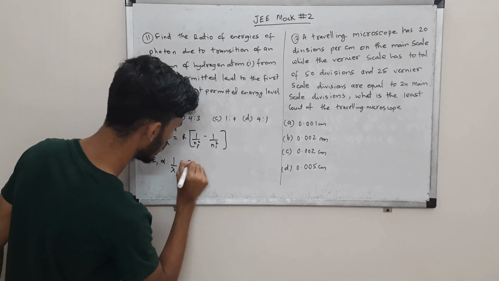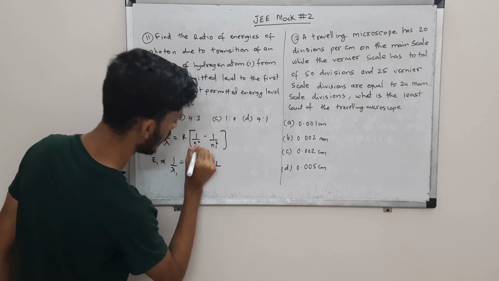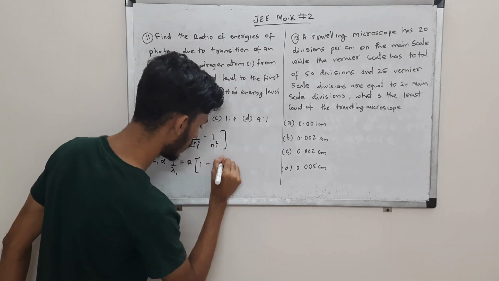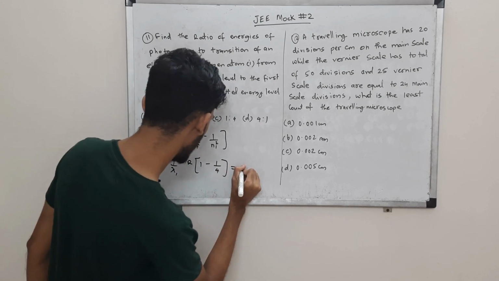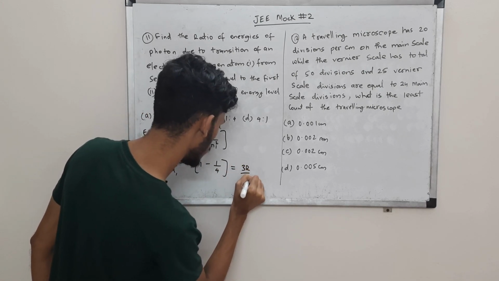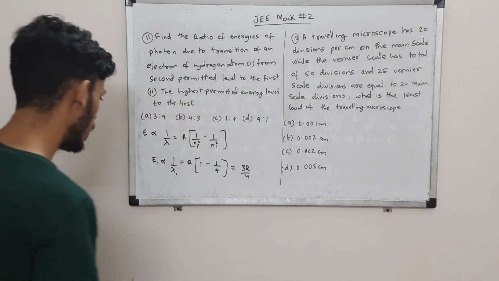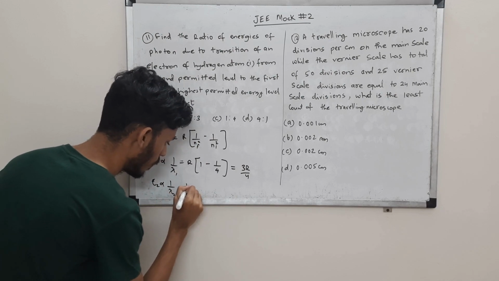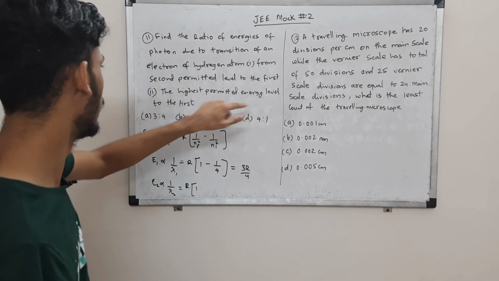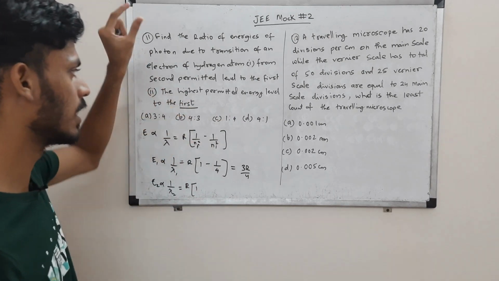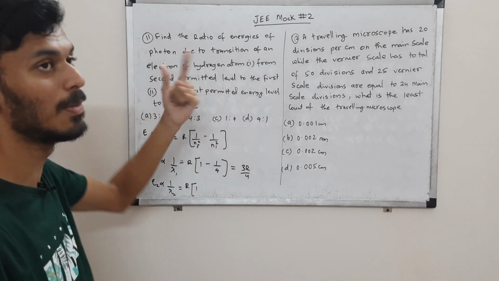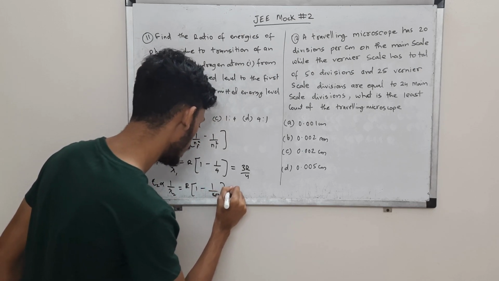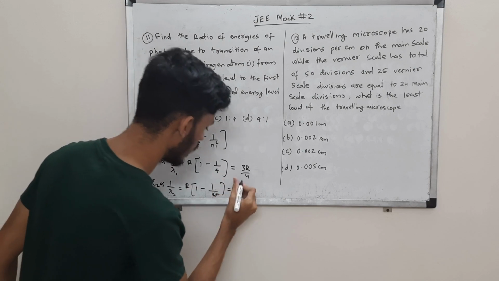Initial is second, final is 1, so second squared, which is 4. So 1 minus 1/4 is 3/4, so we have 3r by 4. So E1 is proportional to 3r by 4. E2 similarly is proportional to 1 by lambda 2. For lambda 2 we have the transition from infinity to the first state, the highest permitted level, which is infinity. So 1 upon infinity squared is 0. So basically this term is 0, and here we have r.